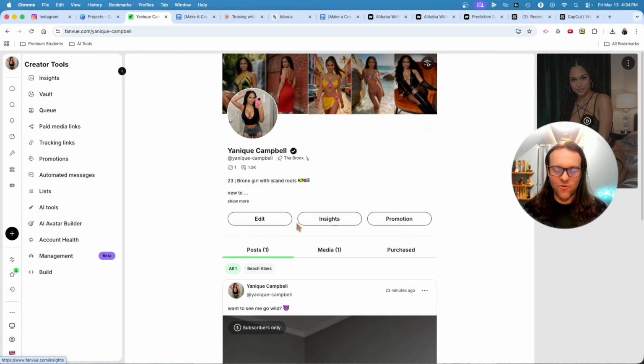But that's really everything you want to do. And again, could the quality be higher if I spent more time on this? Absolutely, right? But this is really the steps you want to take to set up your profile. And like I said, you want to have minimum 20 to 30 pictures on your main feed here, right? But if you do this as your first step, you set up your Fanvue, you do this even before you start building out the rest of your model, this is really going to save you, right? Because this is where you're making your money regardless. This just makes it easier.